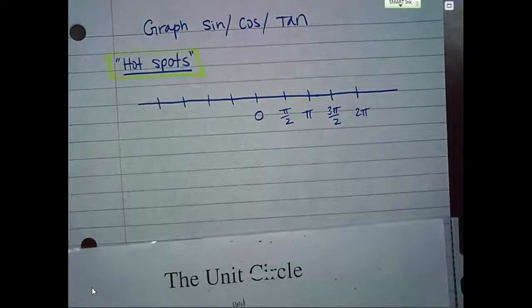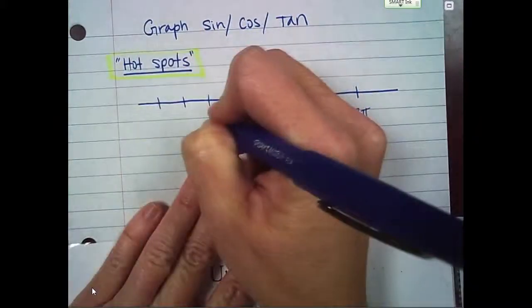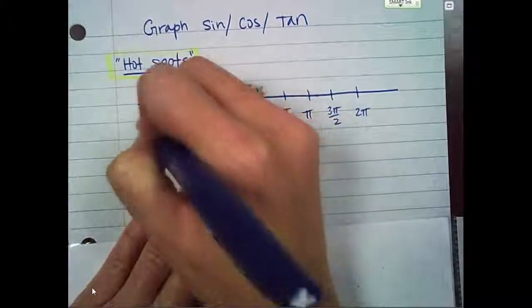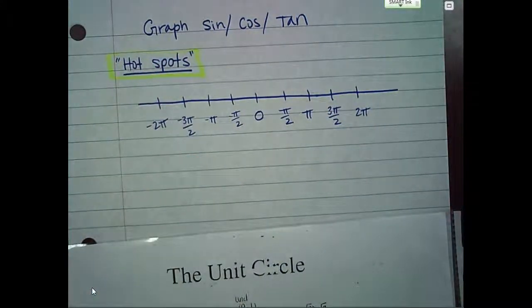So I started at the beginning, went to the tallest point, the farthest, the lowest, and back home. Right? Now go the other direction, the same exact points. Negative pi, which you just count the other way, right? Negative pi, and so forth. Those are your hotspots. We're going to use those over and over.